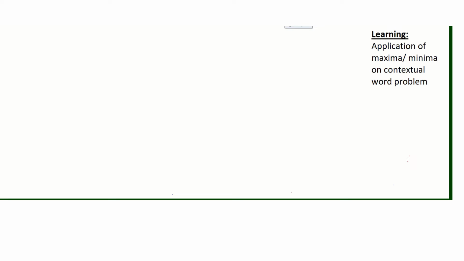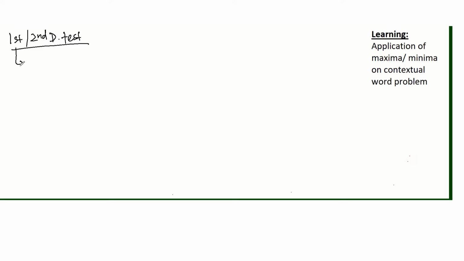We're going to continue our A Math lesson today as we will be applying what we have learned from yesterday's lesson on some of the contextual word problems today. Okay, so just a very quick recap. In the previous session, we actually learned about the first and the second derivative test.